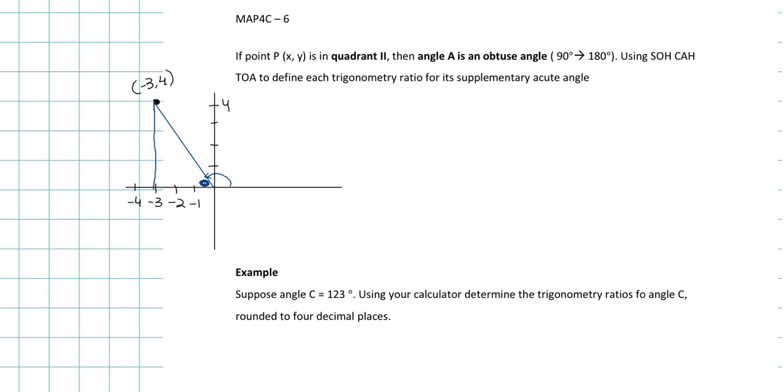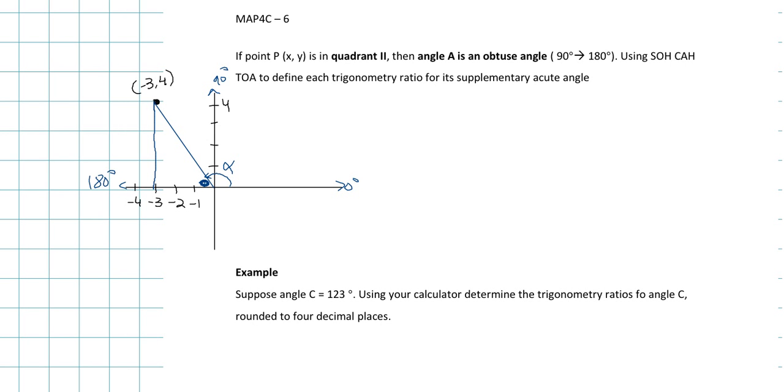Because this is technically angle 0. This is angle 90, right? This is angle 180, right? So this is going to be bigger than 90. We agree on that. Okay. Now, this is my angle alpha. Theta.